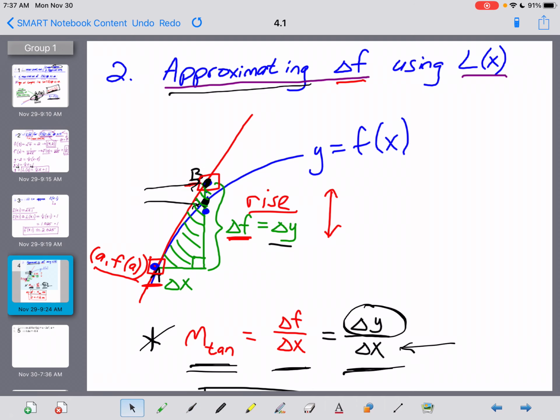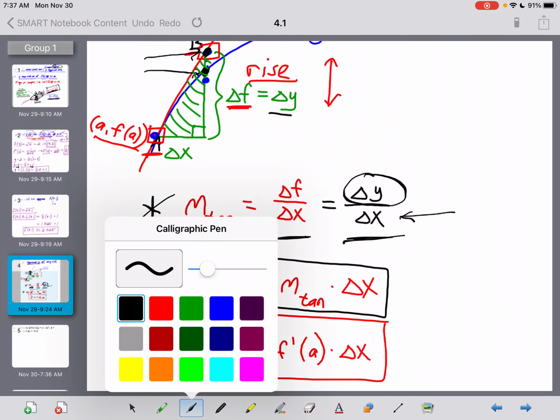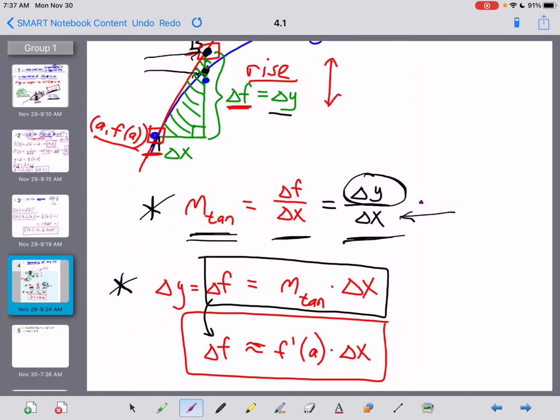And if we knew those two things, everybody, let's take a look at how we went from this first line here down to this second line. All I did, let's go ahead and show that in purple, is multiply both sides of this equation by a delta x, and I'll put that here as well. So what happened now, guys? The delta x gets multiplied by the slope of your tangent. That was my left-hand side before.